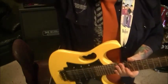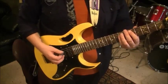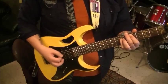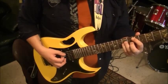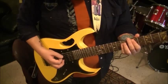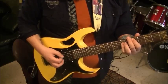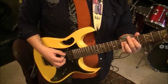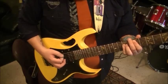Okay, and then actually there is another part I'll show you really quick. 5A, 7D, and it goes 5A, 7D, 7G, I bar that, you can use three fingers if you want, and go palm mute the A string, go down, up, and then hit strings 5, 4, and 3 all together. So it's, and then go down up on the 5th fret A again, palm muted, and then repeat it.